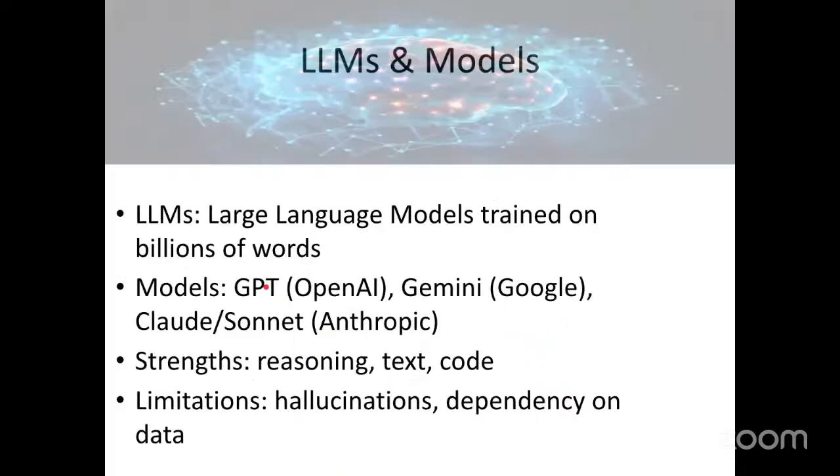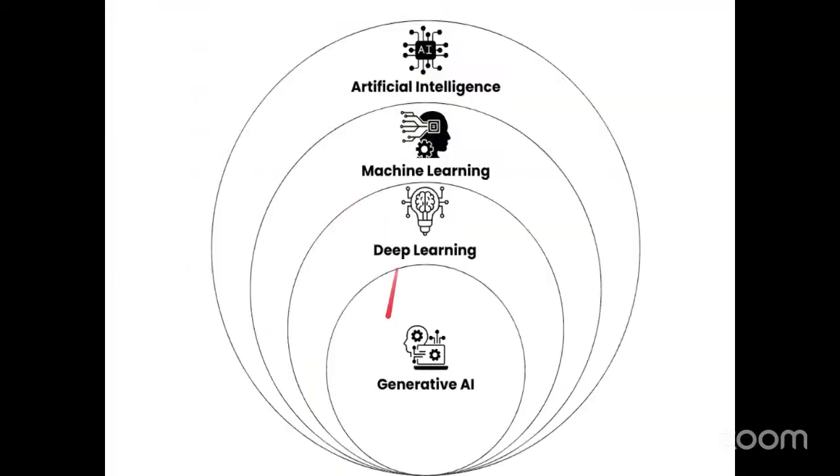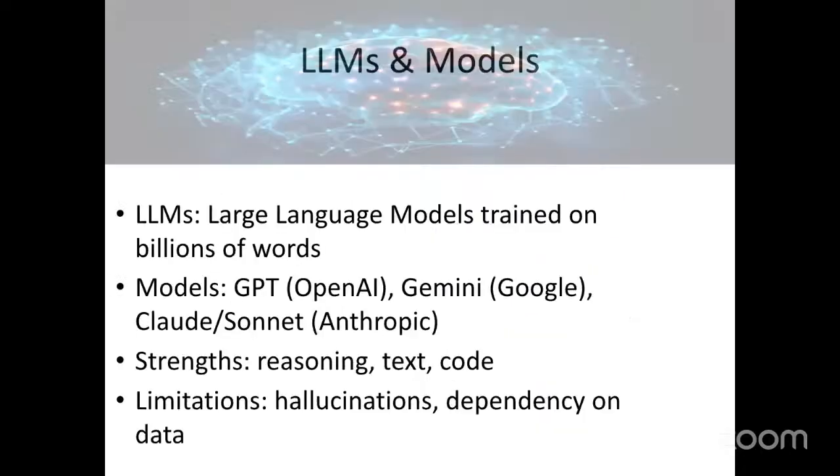If we talk about artificial intelligence, generative AI or agentic AI, deep inside they are using one thing called LLM models, or simply models. What is this LLM or LLM model? LLM stands for large language model, which is trained on billions of data. These models, LLMs, are something we are seeing nowadays.